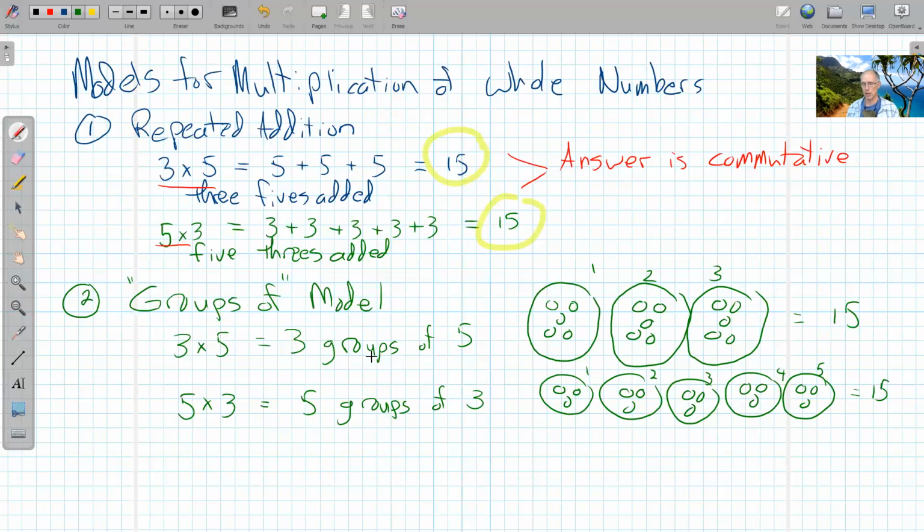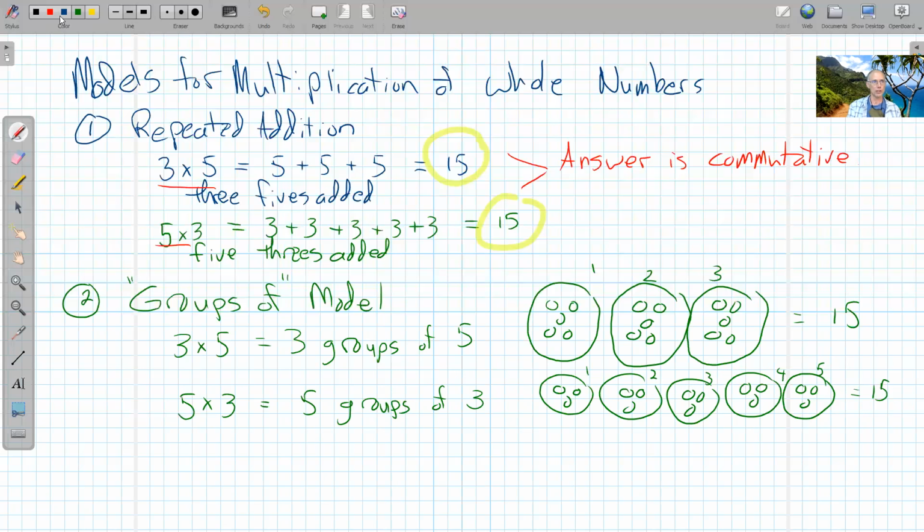And these are the 2 most popular, I think, interpretations of what multiplication means. So why is 3 times 5 equal to 15? It's not just because it is, it's because either multiplication means repeated addition or multiplication means groups of, and I can physically demonstrate why it has to be 15. And that's what a model does for us. It explains why we get a certain answer. So those were two of the models we looked at.